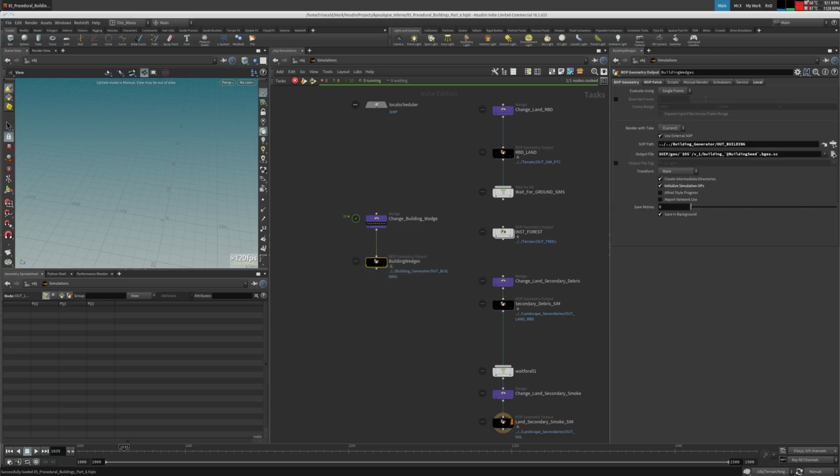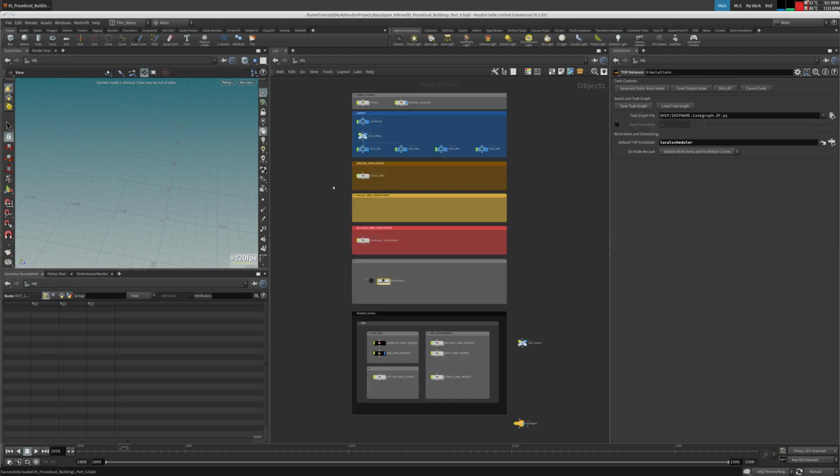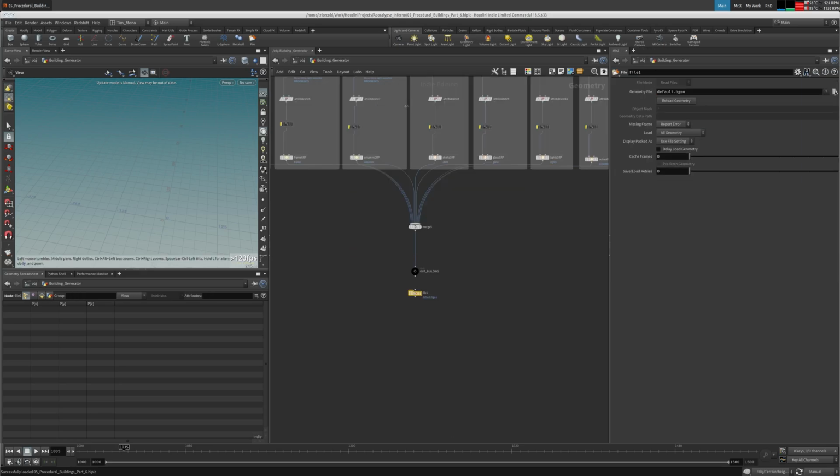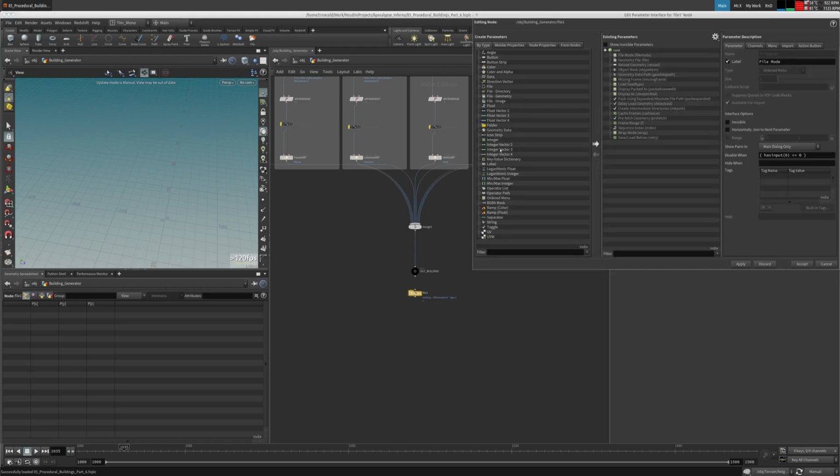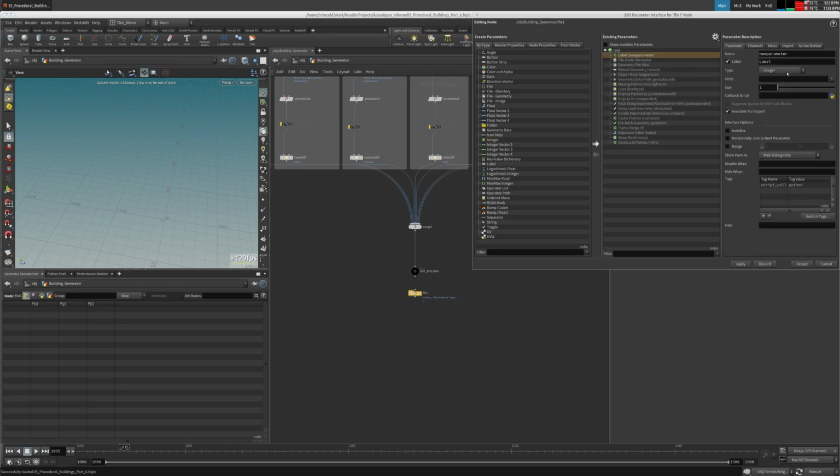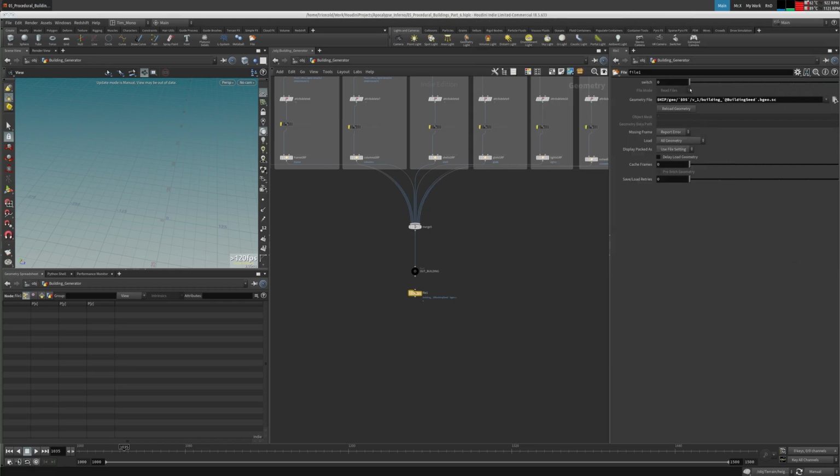So all we need is this path actually. Or even actually we can do that. No, because we're gonna break this. So let's copy this, because I want to put a slider. Building generator. Let's now observe our caches. Let's put this guy here. Let's edit parameter interface. Drop in an integer. Let's call this switch, in case you need to use it somewhere else. Accept. Copy this parameter and replace that building seed with this.